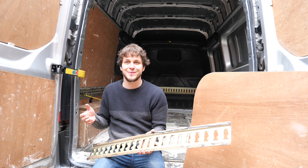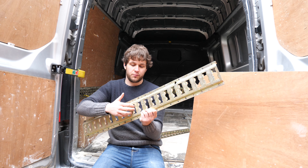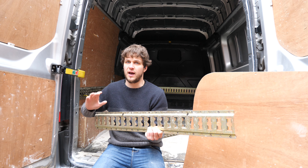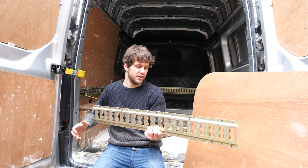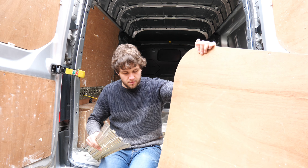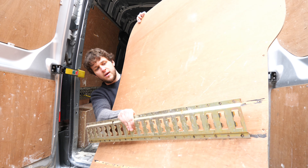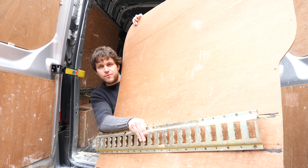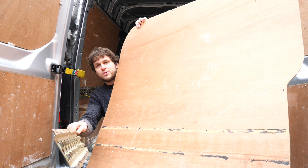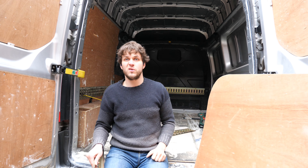The main problem with getting these panels off is they've got these really useful attachments - I don't even know what to call them - but attachments you can use bungee cord and things like that, really useful. But the places they put them are directly over the top of the fixings going into the van, so my only option was to rip them all off before I could get the things off, which was fun.